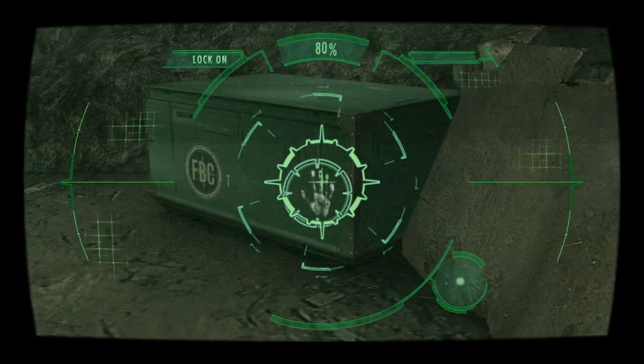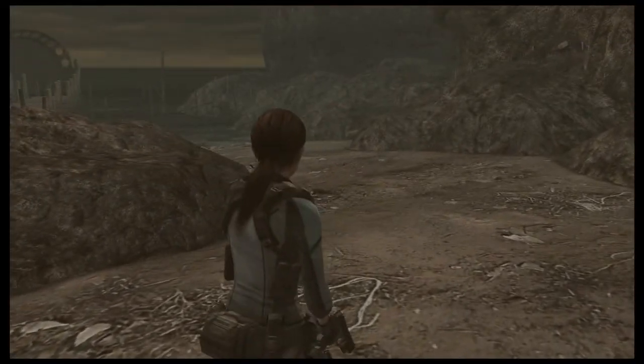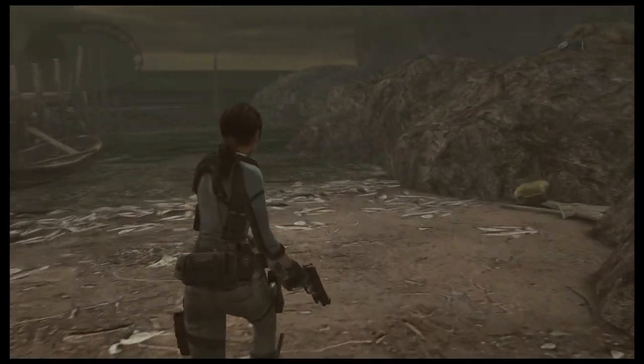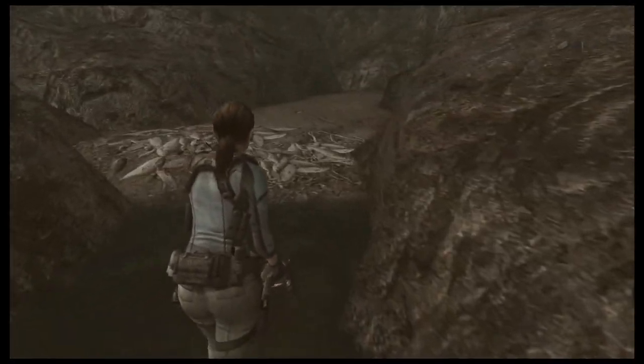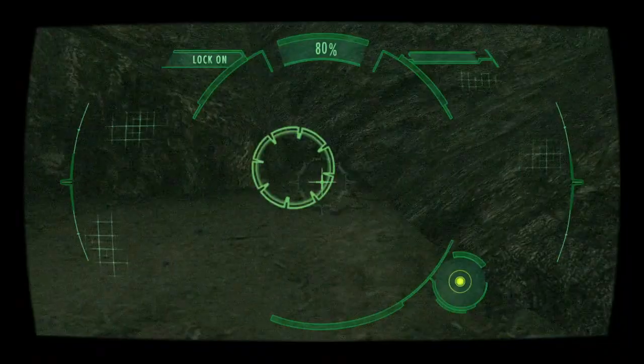Oh yeah. So occasionally you will find these handprints, and there are 30, as you just saw. Collect them all. I have not been able to collect them all because I have gone to every place and scanned, and yeah, they're gone. They're not here at all. Okay, cool. So where and why?